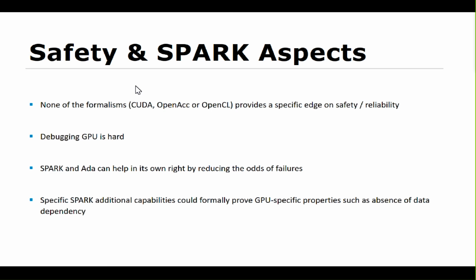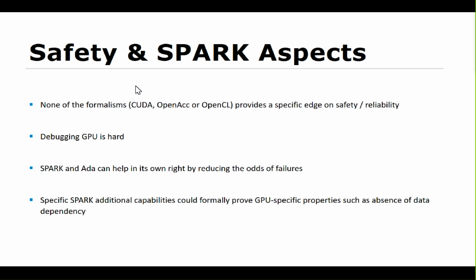I can write code in the Ada subset called Spark, run some proof, maybe make some modifications to make sure that the right information or the right constraints are in the right place, and come out of that and say, this program has no exception. There's no buffer overflow, there's no range check failure, there's no division by zero, and so on and so forth. Okay, so this is already a very strong result. On top of that, there are some specific problems of GPU that could be formally proven with Spark. There are some properties that can be guaranteed.